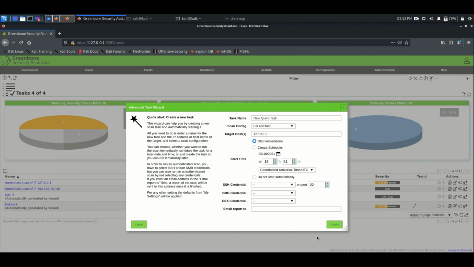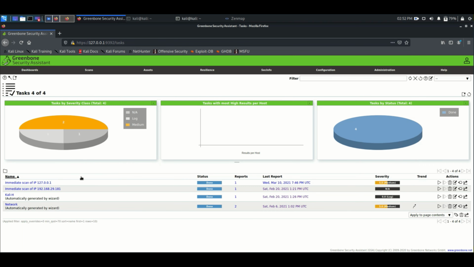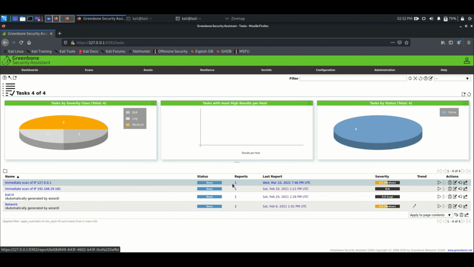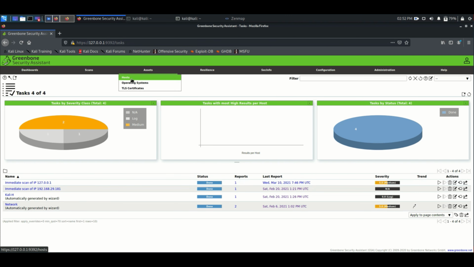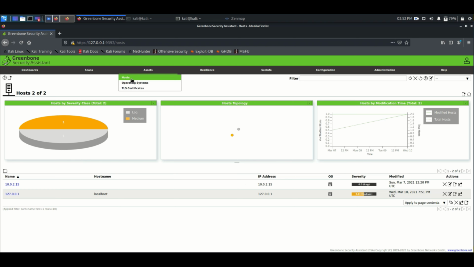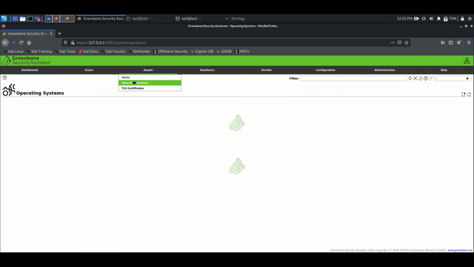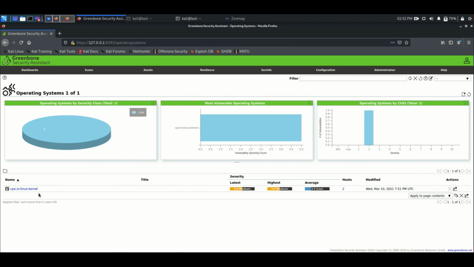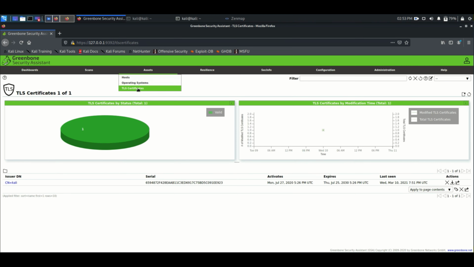So we can just create a task, which will be just like the one we saw, right? And for the assets, we have hosts, 2 host machines that we scanned on the IPs, the operating systems, it was CPE, Linux, severity low, and the more the severity, the more attention we want to give to it.